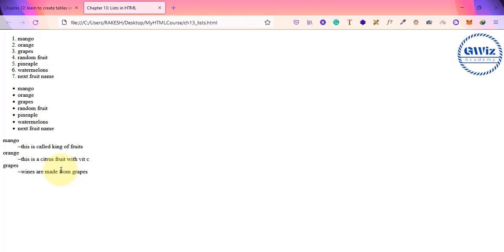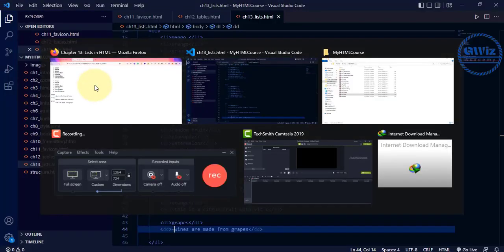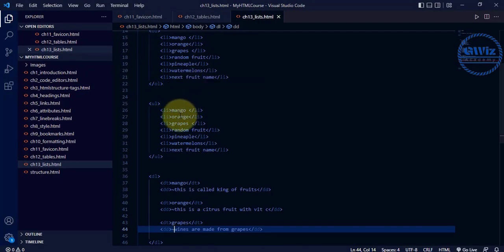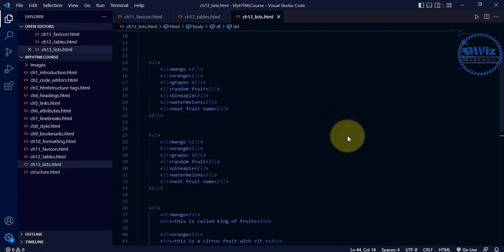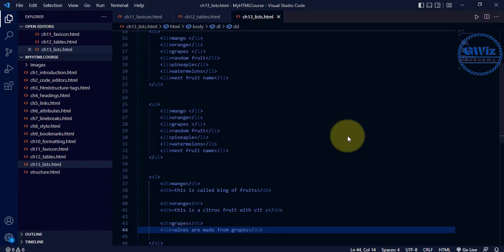So I hope you clearly understood what a list is and how to create lists in HTML. The first thing is the list item, referred to with the LI tag, and whenever you place it within the unordered list tag, it becomes an unordered list. Whenever you place it in the ordered list tag, it becomes an ordered list, right? So that's it. I hope you understood what a list is, how to use lists, and what these 3 types of list are.